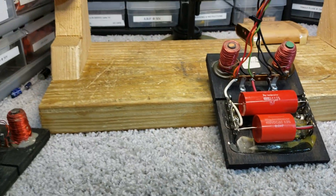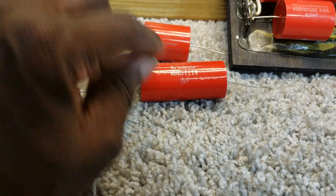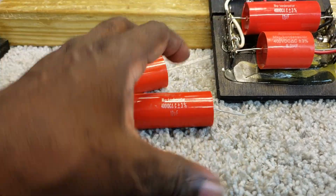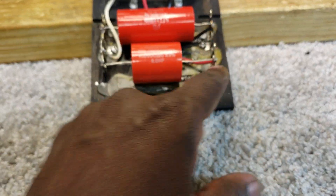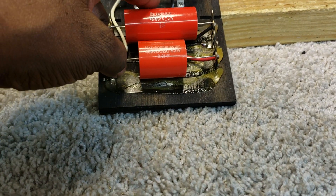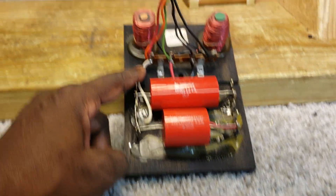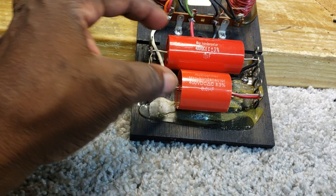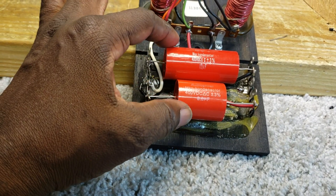And installed two fresh crossovers. Here's a 12uF for the base, and an 8uF capacitor for the treble side. And, using my little brackets here, connected my wires — the black for this side, the red for this right here, and of course the white here, the common. I had to use some bus wire to connect this side of the two capacitors.